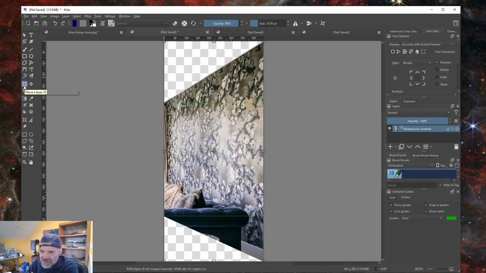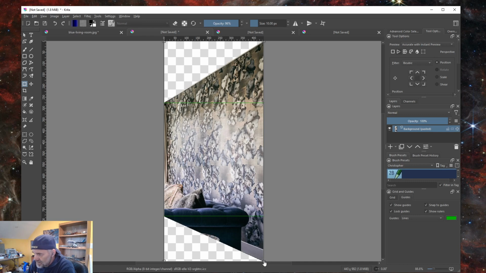The layer transform tool. Okay, that's this box right here in Krita. And then I'm going to come over here to the right side and see this little symbol right here. This is the perspective tool. So I'm going to click the perspective tool, and you see the handles of our image.